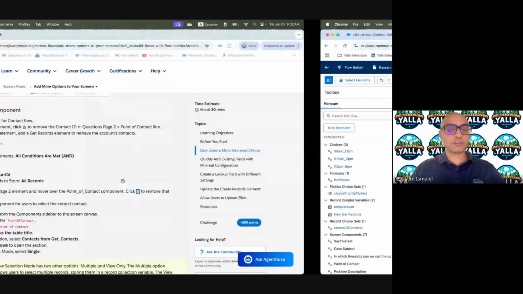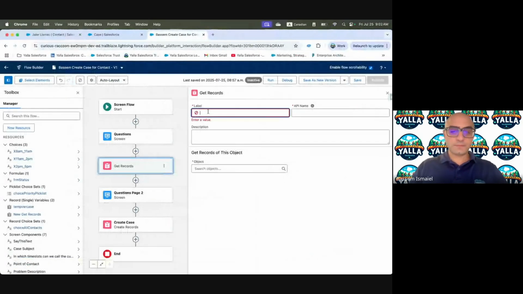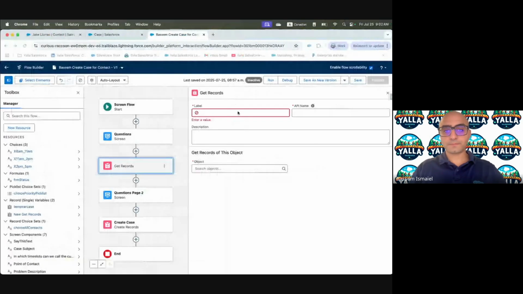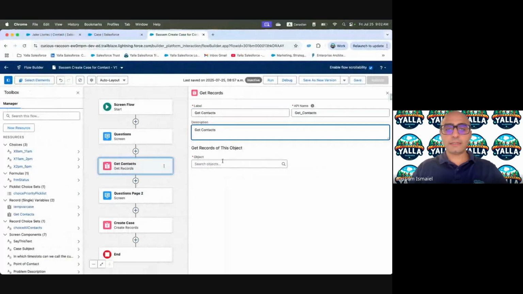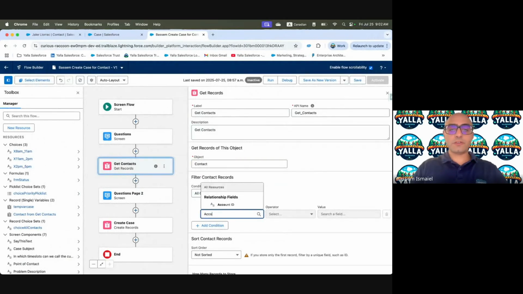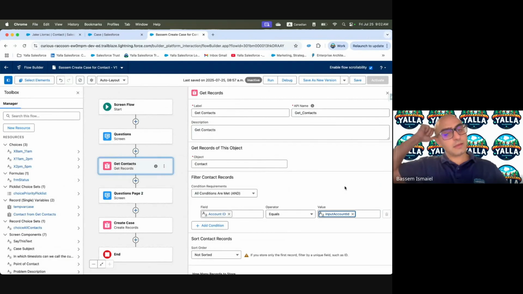So I need to get records. What do I need to get? I need to get the contacts where the account ID equals input account ID. So let me get this one, get contacts, and this is going to come from the contact object. And I need to say where the account ID equals account ID, which is the input.